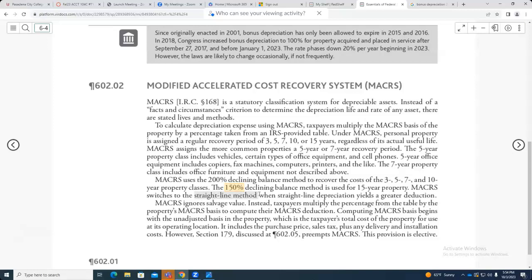But here it says straight line method will be chosen the moment that the software realizes that using straight line depreciation will provide higher depreciation expense. That happens normally 2-3 years down the road. After using double declining, 2-3 years down the road, it might come to the moment that straight line depreciation will provide a little bit higher than double declining. And why is that? Do you know? Because double declining, as it says double, that means in year 1, year 2, you have huge depreciation expense, fast. But in year 3, 4, 5, all of a sudden it becomes tiny amount of depreciation. Make sense? That's why you have to look.